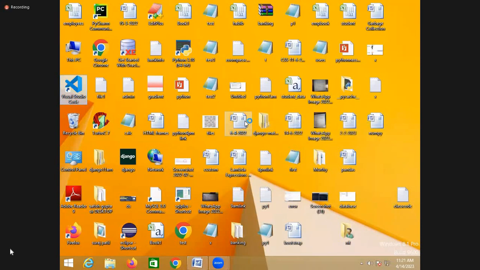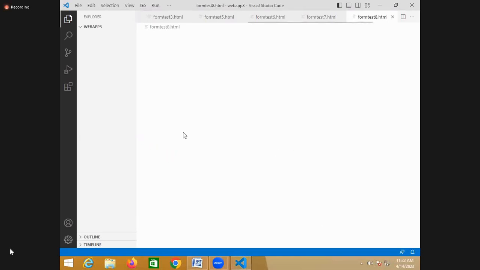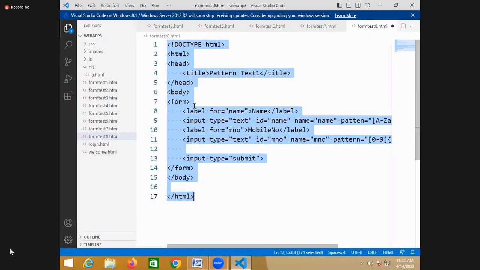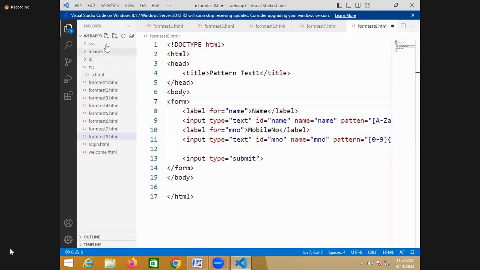So how can you check for email validation here, right? Now suppose, so how can I go for email validation, right?